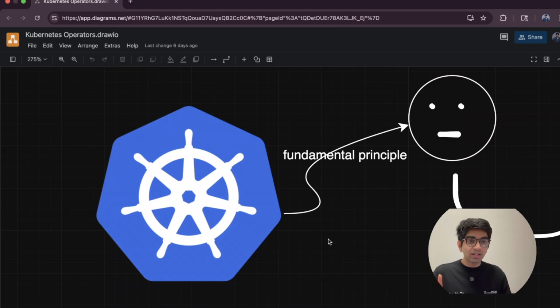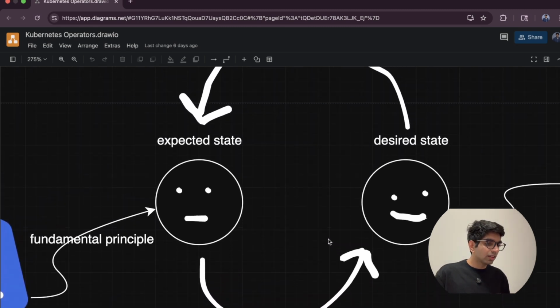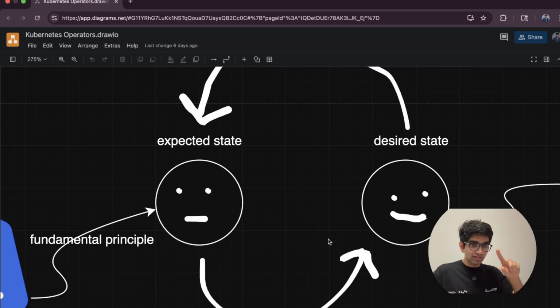And to understand Kubernetes operators, one of the first things that I had to understand properly is a little bit about how Kubernetes works under the hood itself. What does that mean? The fundamental principle that Kubernetes actually runs on is the cycle between expected and desired state. So in Kubernetes, you, for example, define a deployment and you say that you want 3 replicas for this, and three different pods get spun up by Kubernetes.